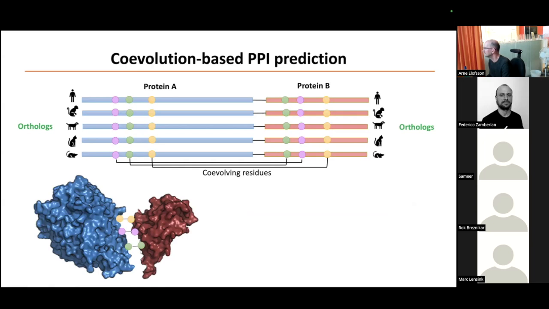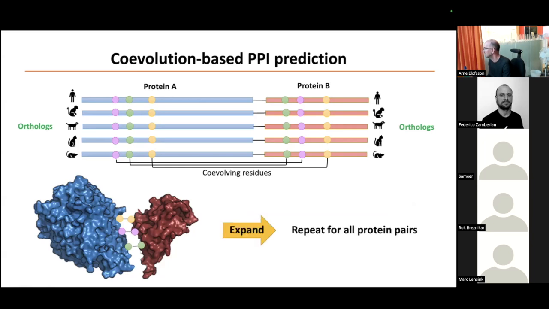But now, of course, a lot of this is packaged inside the black box of AI. But we believe that what AI learns is similar: it learned to do co-evolution and also learned to model structure. So it can do these things in a more coherent fashion and achieve much better performance than the traditional statistical methods.